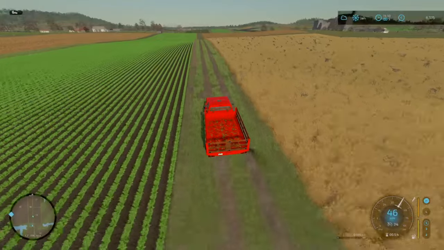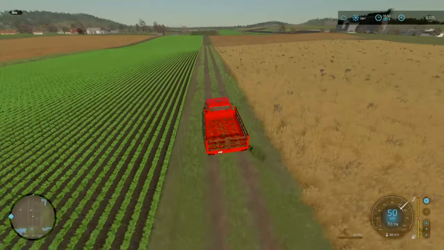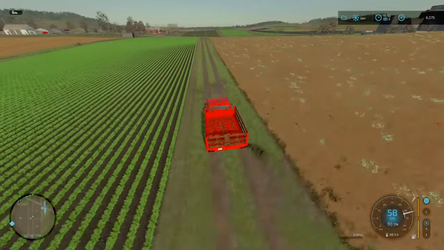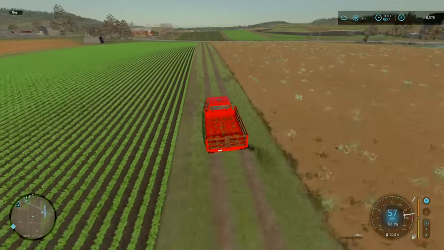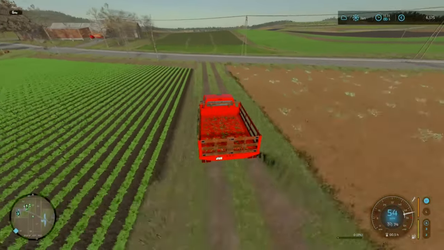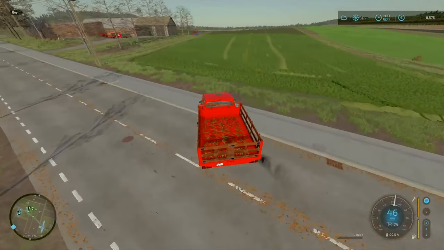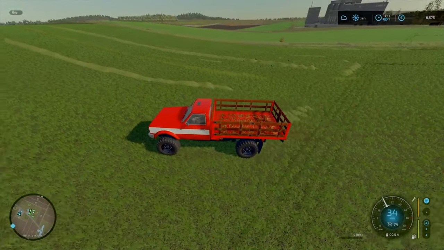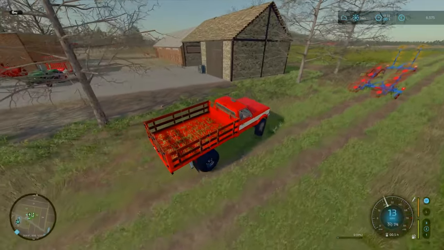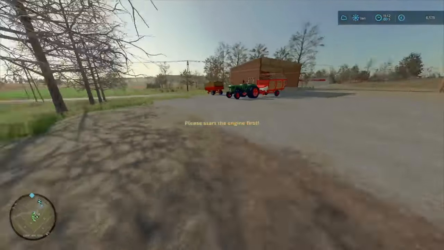Thinking down the road, we could find a cheap tree planter on the market, and then we'll go grab one and plant some trees. All we've got is just a couple little bits left, so let's get this finished up, and that's where we'll leave it for the day.